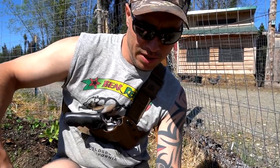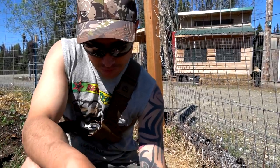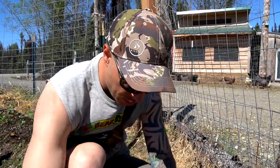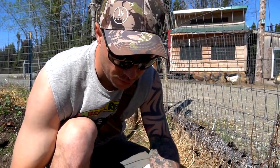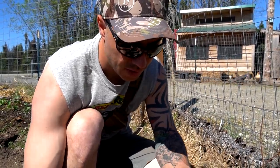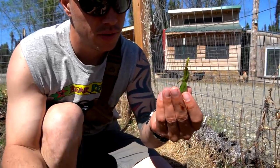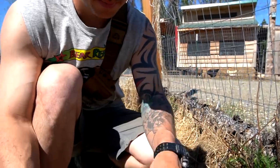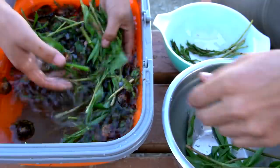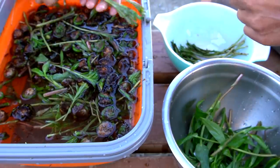The fireweed shoots and the watermelon berries are easy to clean — you just wash them like a veggie. But the little fiddlehead ferns take a little bit of time. You've got to kind of scrub them. We usually put them in water and scrub them. We're going to lay everything out and get it separated so we can just clean the fiddleheads. Besides the fiddlehead ferns, the rest are pretty much ready to go. It's hard to tell the difference. Look at that — that looks like an asparagus. That's a shoot.